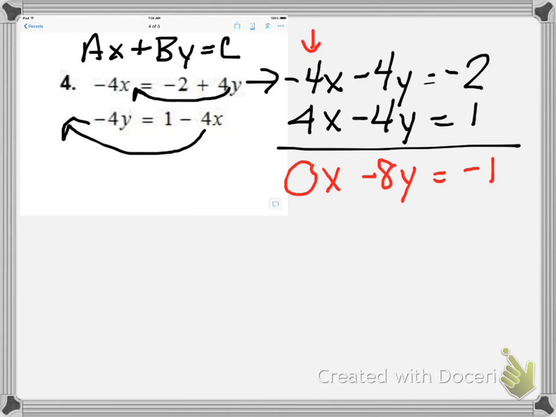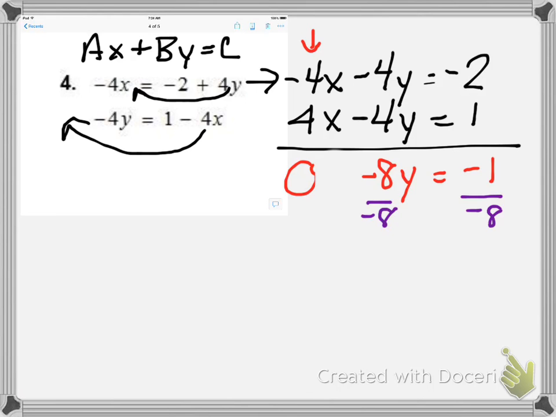And if you're looking at it going, well, that's going to give me a fraction, it can. So divide both sides by negative 8. Actually, I'm going to go back. I'm going to erase the x because it just gave me 0, not 0 x's. 4 x's minus 4 x's is 0. Okay, how about that? That might look a little bit better.